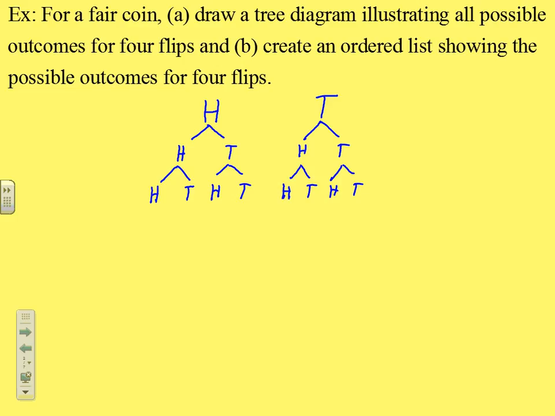Okay. So at this point, we have flipped it 2 times. The first row where it just says the H and the T, that's our first flip. Those are the possible outcomes when we flip it 1 time. And the middle row where it has the 2 HTs, that is the second flip, okay? So now we're going to flip it 1 more time, okay?